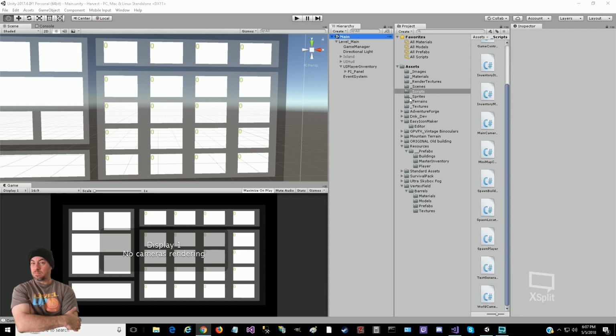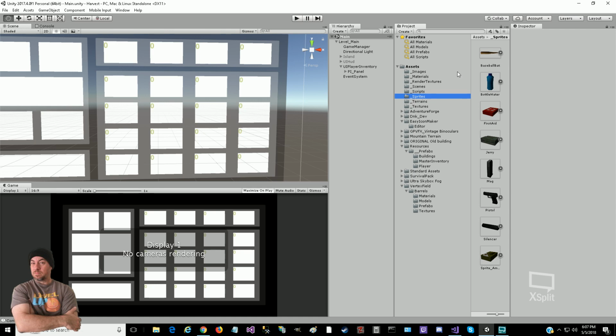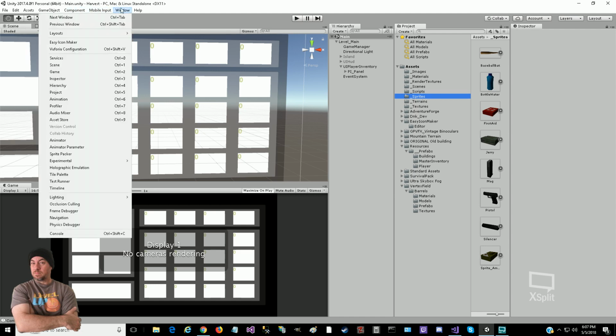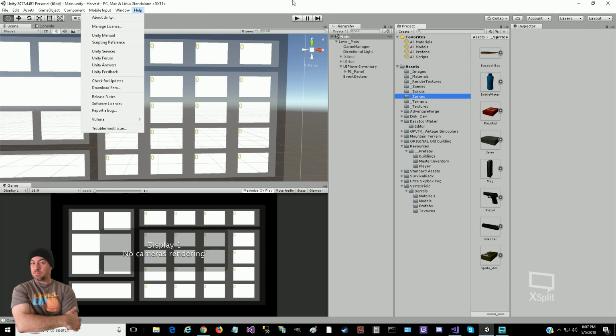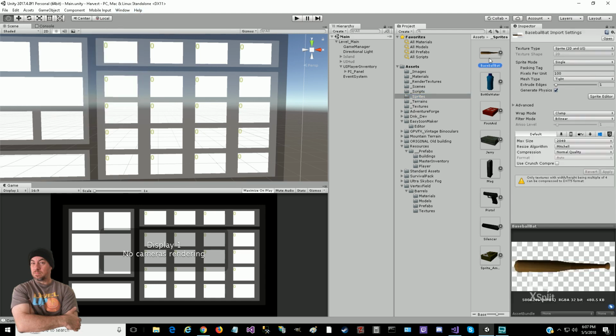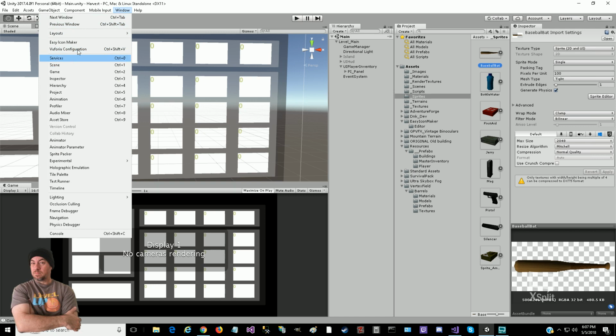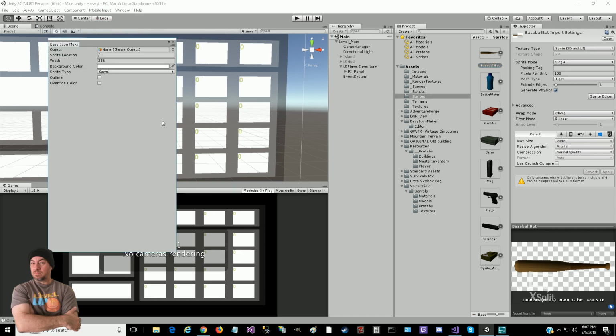Now, this is the other thing I did create. Let me show you the sprites as well. I went ahead and found this great, nifty tool. It's free, called Easy Icon Maker, in the asset store. It lets you drop in a prefab, a 3D model prefab. It's a great little tool to have if you're on a tight budget like I am. You just drop in your game object, which is a prefab of a 3D model, and you can specify a sprite location, but it has to use forward slashes, not backslashes.